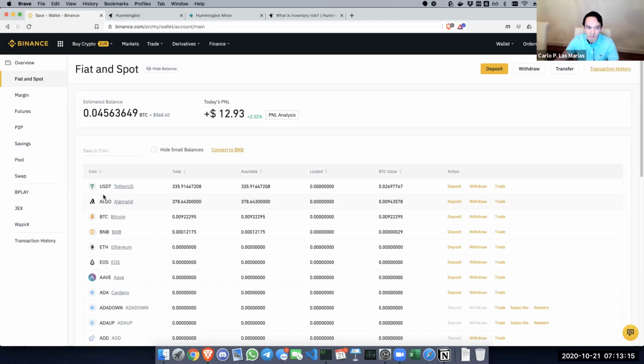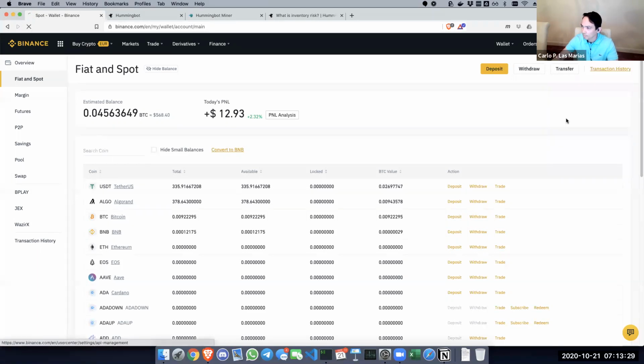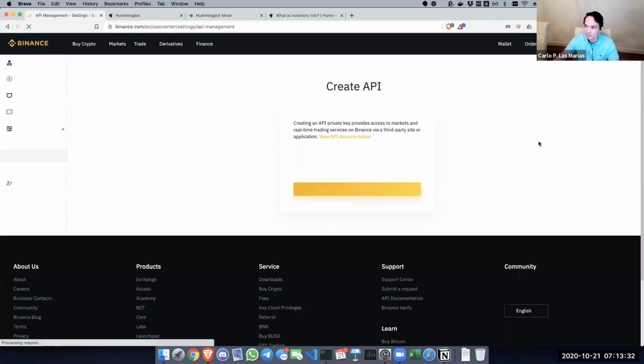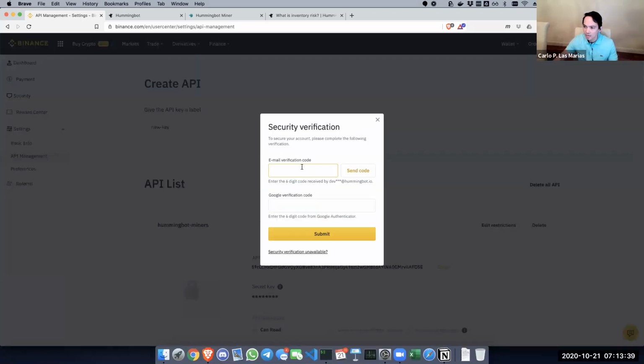We'll then need to set up 2 sets of API keys. Okay, so you go under the user icon, there's an API section. So that's where you go to create your API keys. And you simply just enter a name for your key and hit create. It will ask you to verify. I'm not going to do that now, but basically to do this, you would need to have 2FA already enabled. And you just need to verify in your email.